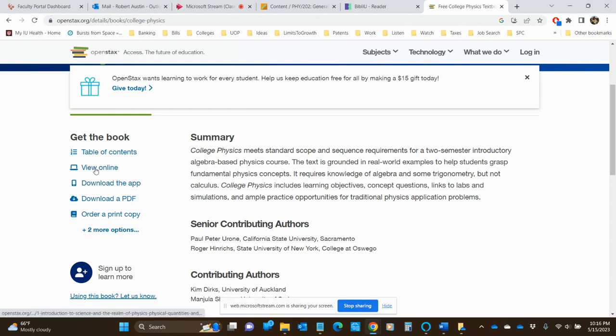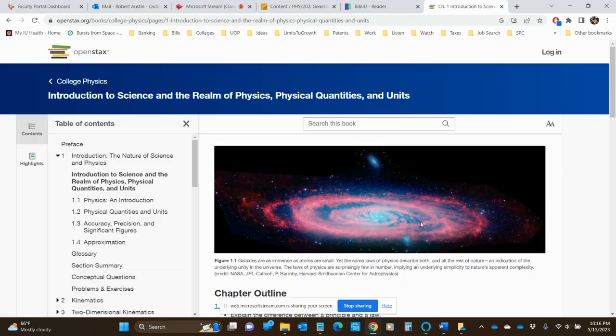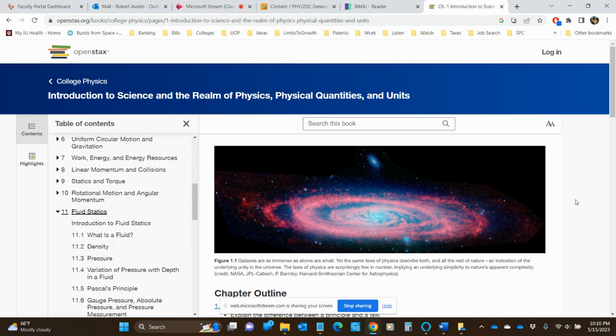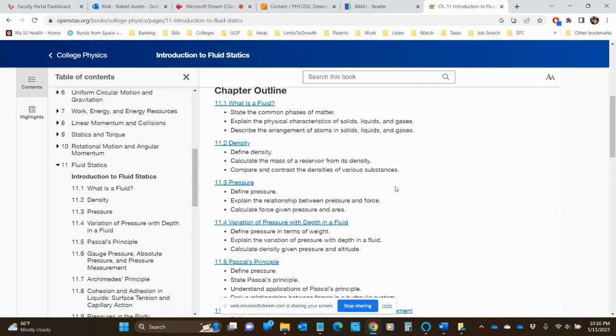And probably want to view it online. You can download the PDF as well. Okay, I don't care about that. And we're starting out with chapter 11, fluid statics. Okay, so this should look familiar.